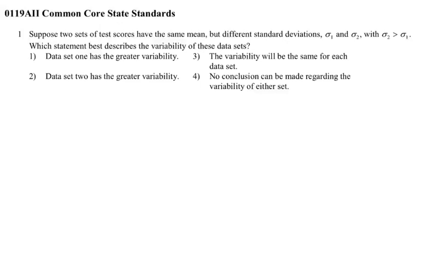Hello, let us look at January 2019 questions. So when you look at the first question, we're looking at two different samples here. But one thing that we get to realize is that the standard deviation for the second sample is greater than the first one. As you know, if the standard deviation is greater, that means it's more scattered. So therefore, data set 2 has greater variability. In this case, as you can see, variability means things are more scattered.